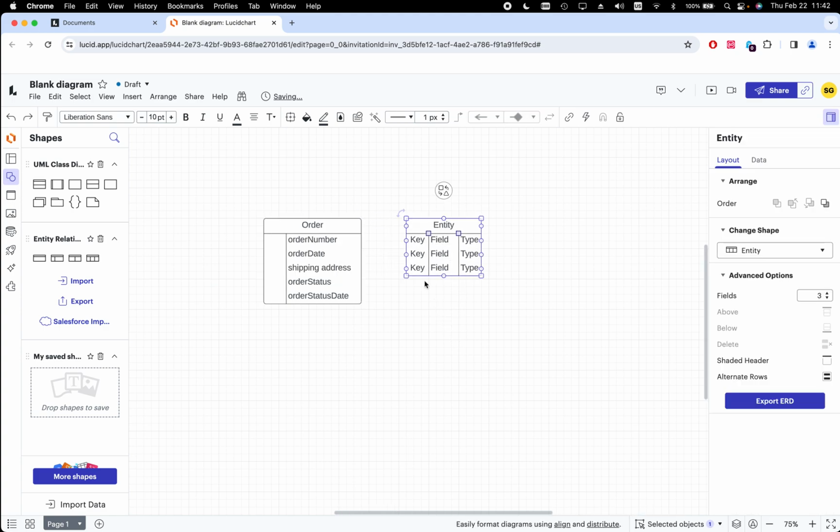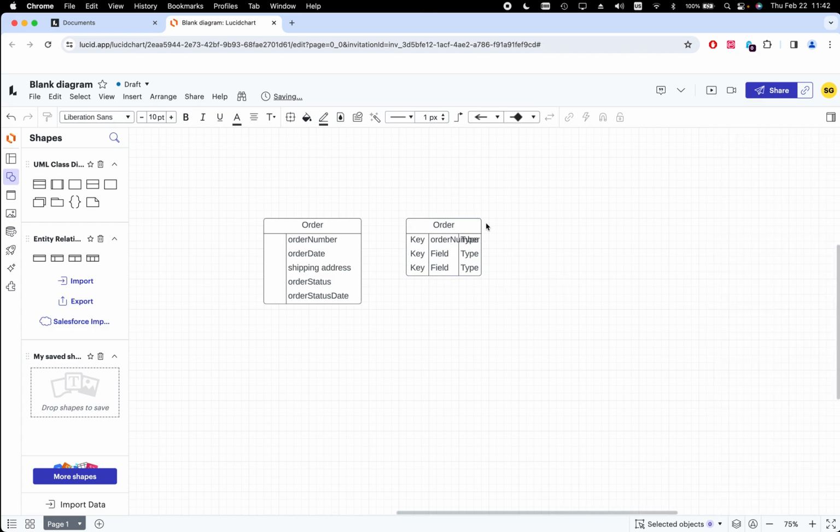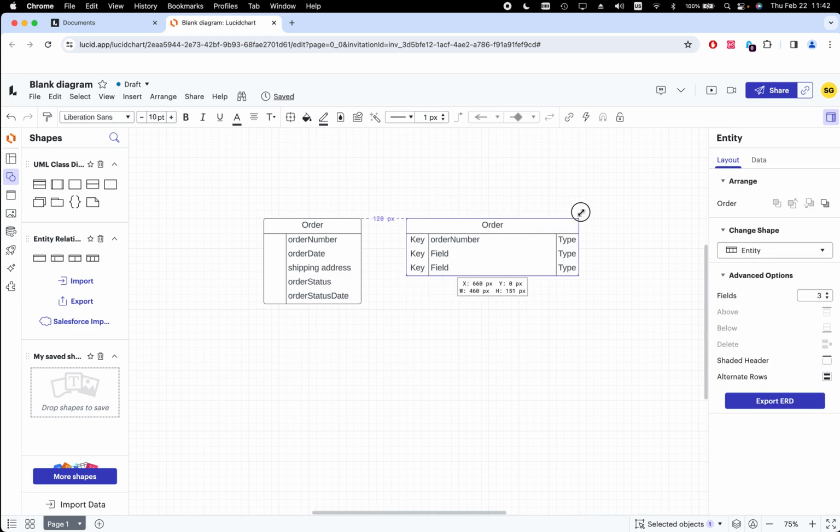Okay, so if you take another entity, this is an entity, right? So is that a key? Is that a field? Is that a type? So I'm just going to go ahead and do order. I'm going to change it now. So this is the first normal form. The table was not normalized in the very beginning, and now I'm normalizing it to the first normal form. Okay, how do I do it? So I still have the order. I'll put my order number, and we make it bigger. And I'm going to call that a number.